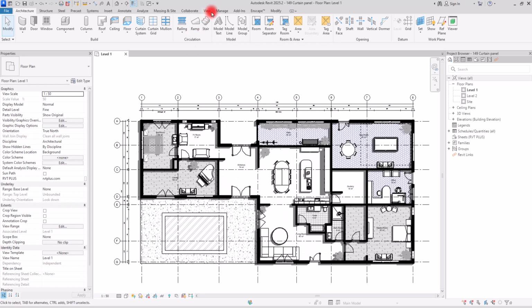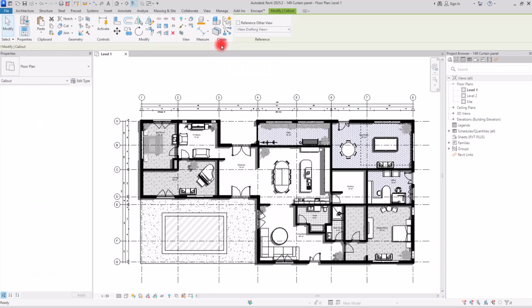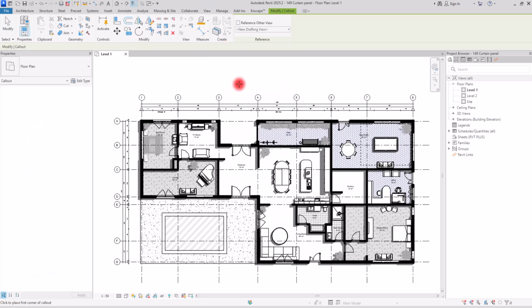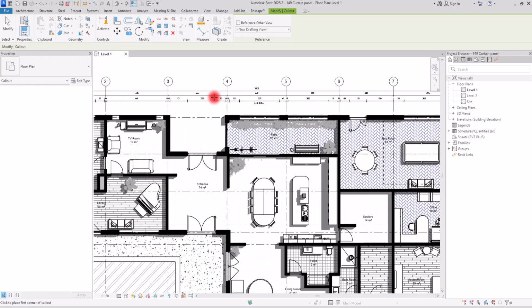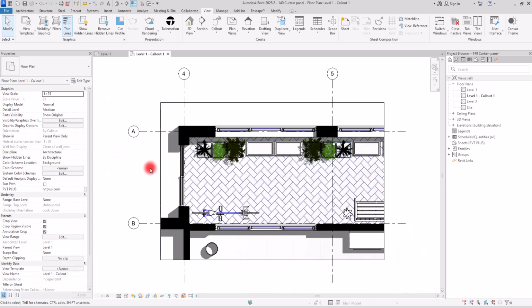For that, we can go to View tab, and in this part, we have this callout. In here, I'm going to first click on this rectangle. You can also click on this section and sketch the exact part that you want. I'm going to go with this option, and I will simply create my rectangle in this part. For example, from this part to here. Okay, now if we go to this callout, we have this section separately in this part, level 1 callout number 1. Now that we have this in different scale, we can add any information that we want for this section.